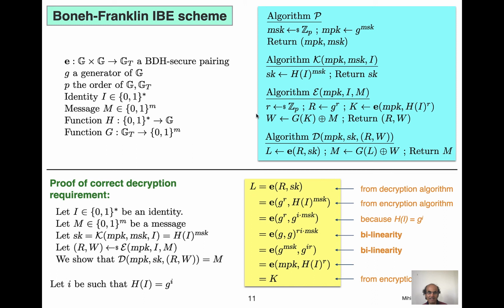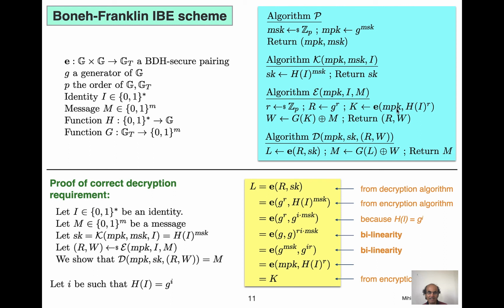And it's the same kind of paradigm here, although we're not making it explicit the way we did there. But we can see here that a certain key K is created by the encryption algorithm, right? And then you just apply your hash function G to the key and XOR the message, and that goes into the ciphertext. So the crucial element then is K, because once you have that, you can decrypt. So let's see how K is created.